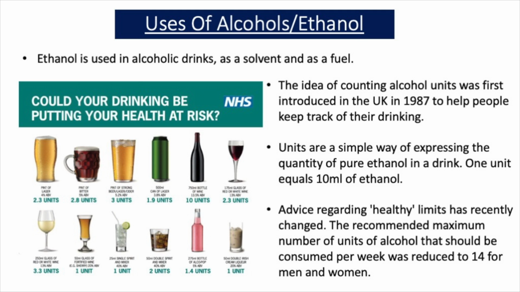Now, this slide shows the different amount of ethanol, alcohol, that's present in popular drinks. Now, the idea of counting alcohol units was introduced in the UK in 1987 to help people keep track of their drinking. And units are a very simple way of expressing the quantity of pure ethanol in a drink, because 1 unit equals 10 milliliters or centimeters cubed of ethanol.